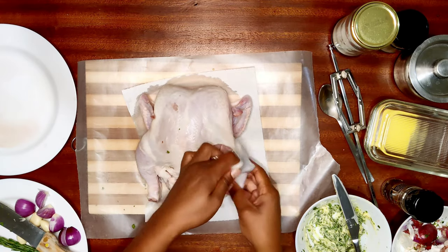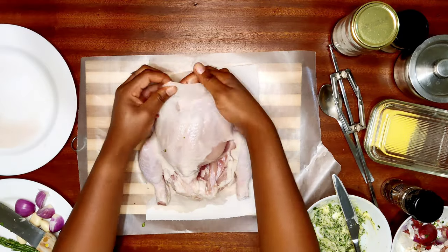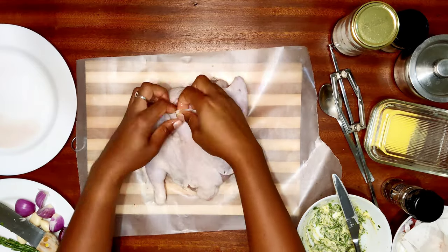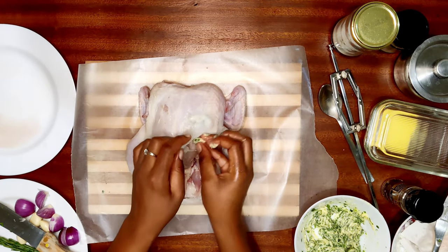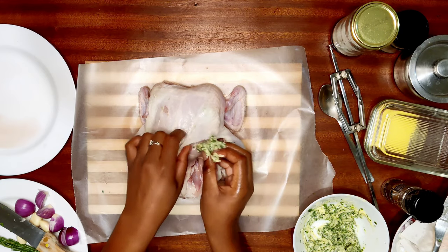So you do this on all sections, like the entire chicken, the thighs, the drumstick, and even the back. You create the space. There are different ways you can do this. This is just how I prefer doing it, but feel free to do it in a method that suits you or sits well with you.